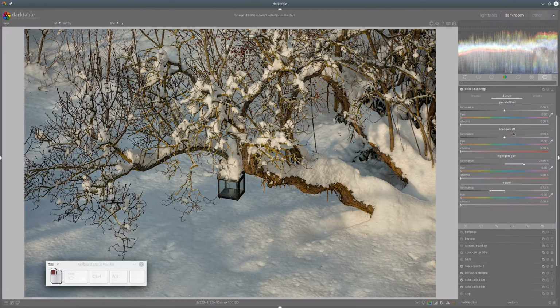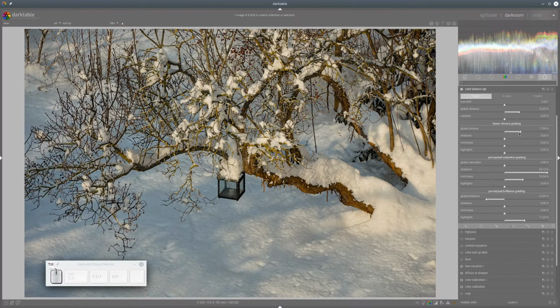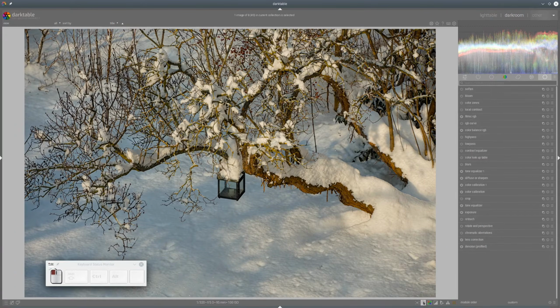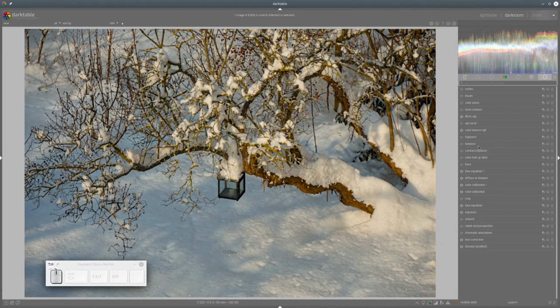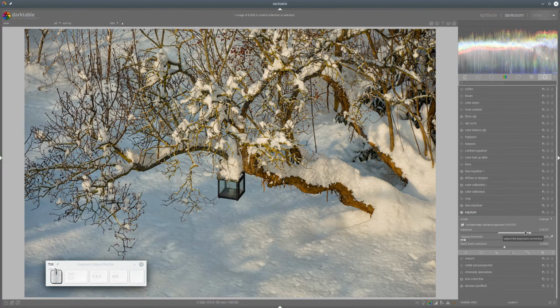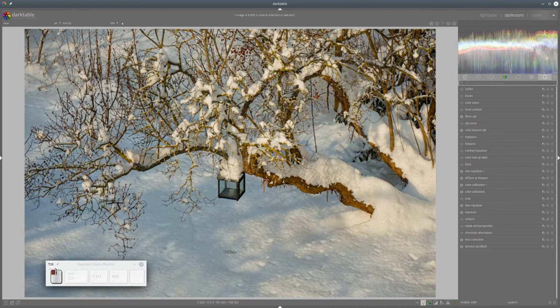Okay, and improve just a bit more the saturation. Wow, that looks quite nice now. Oh, I could maybe add just a bit more brightness. Let me see. So it looks nice now.